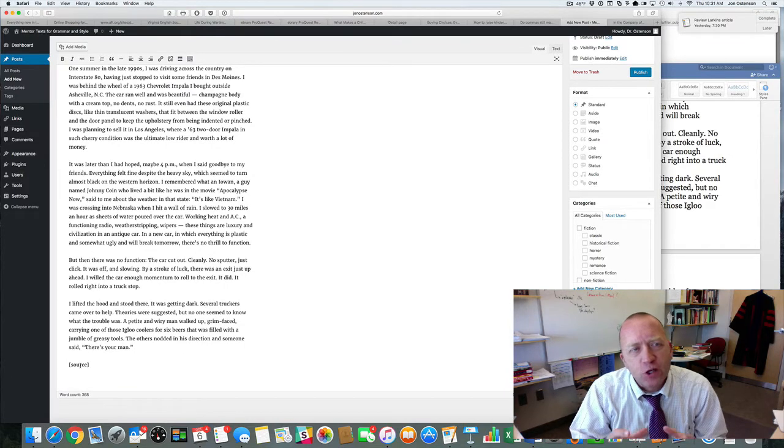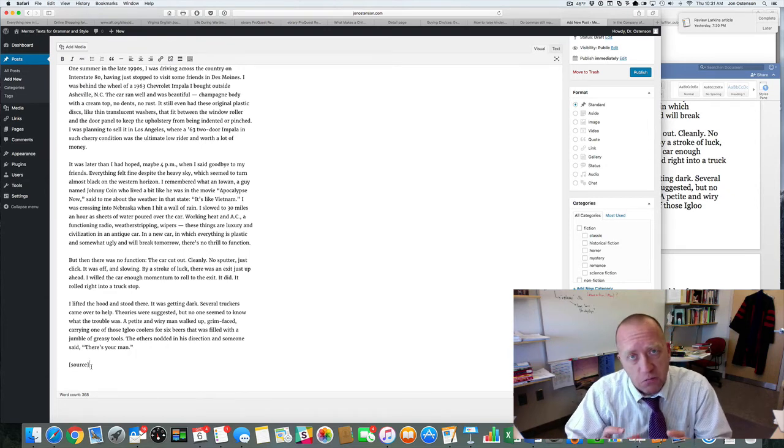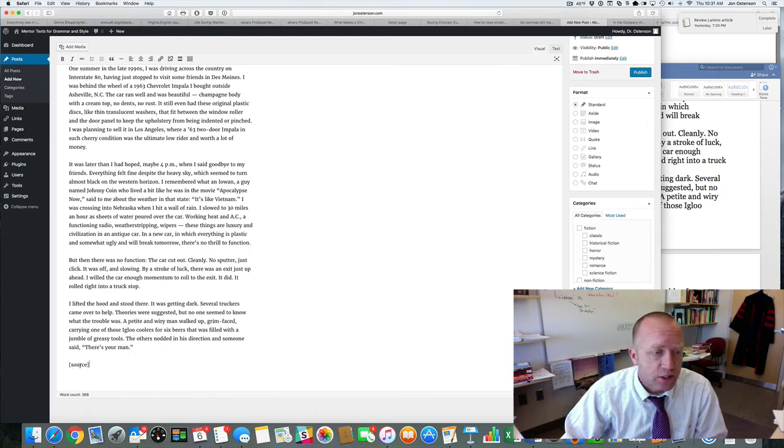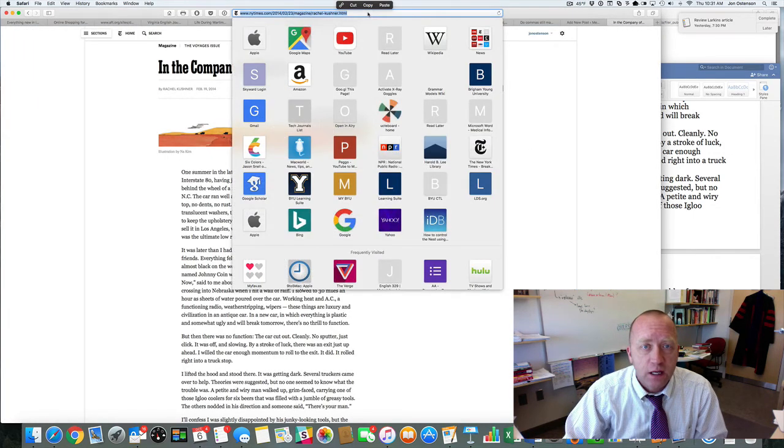If your document resides on the web somewhere and you can link to the web page that has your whole source, your original source, it'd be really helpful to add that in here at the bottom of the text that you just pasted. So to do that, notice what I've done here at the bottom. I just added some text with square brackets to say, here's a link to the original source. Go to your original source page. Here's mine from the New York Times Magazine.